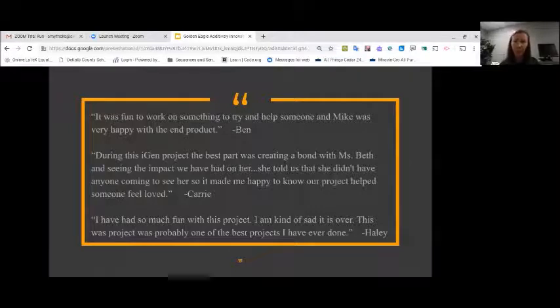We want to make sure that in all the STEM things we're doing, we're providing opportunities for service learning — meaning our learning is connected to something that benefits our community, because once our students graduate they're going to be members of that community. That's the basics of the iGen project. We plan to carry it on into next year, possibly with a different age group, having had a lot of success with high school students.